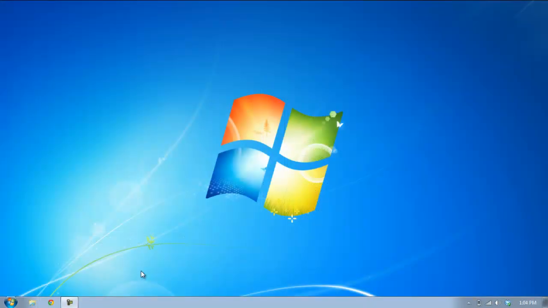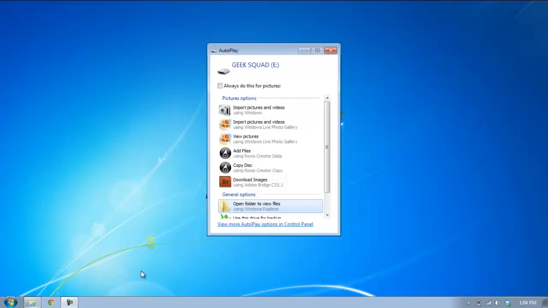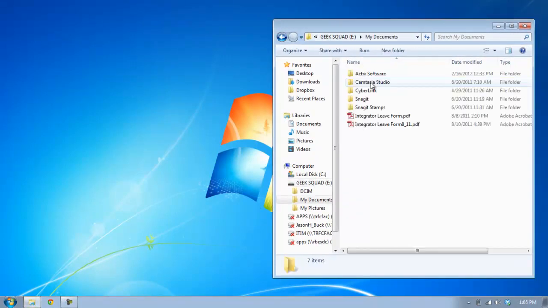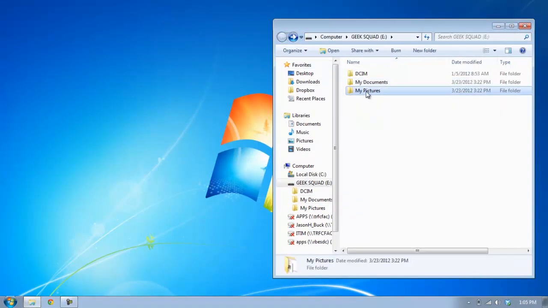Okay, here we are on our fresh, shiny new computer again, and we want to get all of our stuff that was on our USB stick that used to be on our old computer onto this computer. So we're going to plug in our USB stick, and you're going to get a message, and you're going to say Open Files, Folders to View, and here it is. And look, here's all my stuff. I double click my documents, yay, they're all there. Double click my pictures, they're all there too. And so now I need to get these things onto my computer. How do I get this? How do I do this?